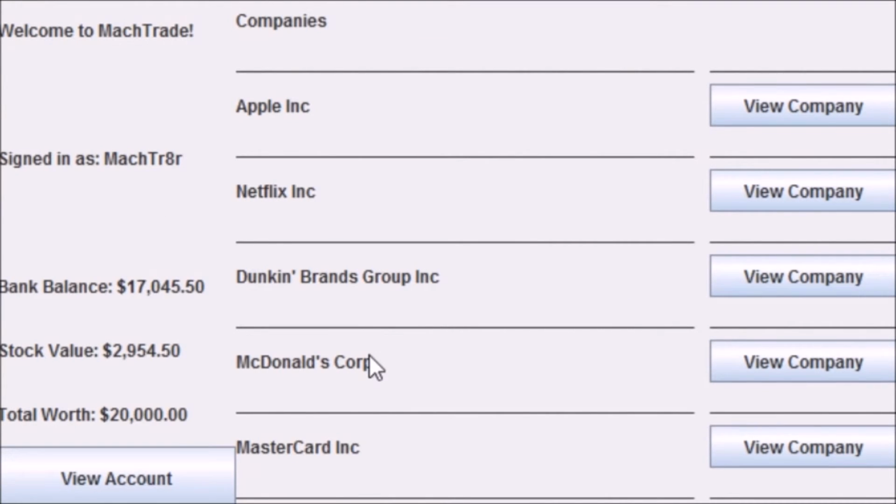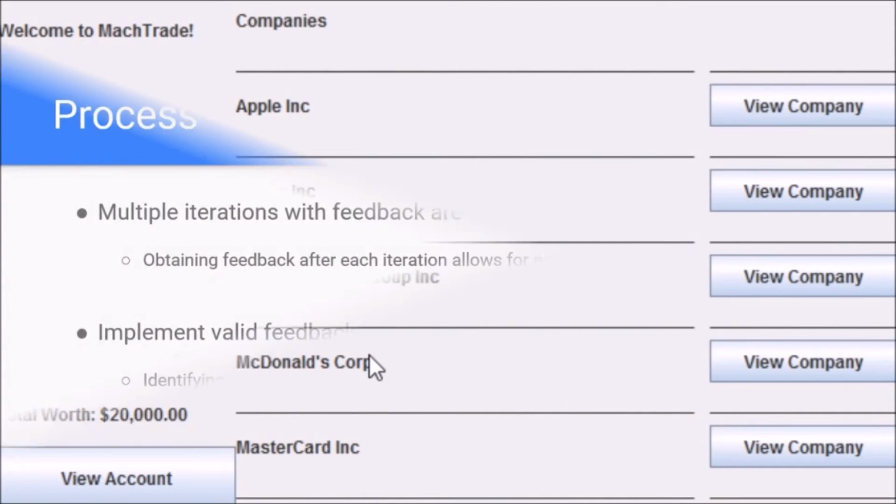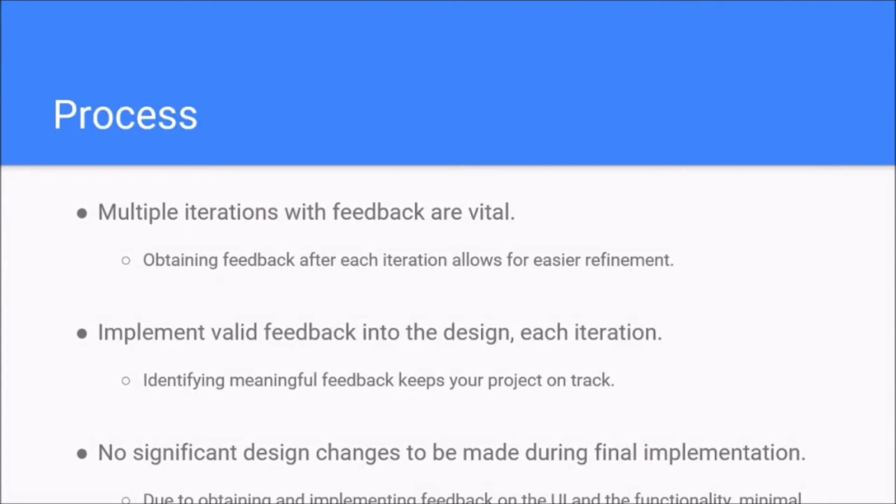Now let's go check out the process that it took to complete all this. Our group has completed 2 iterations and begun the 3rd, which will consist primarily of final design implementation. One of the biggest takeaways from the first iteration would be that including user feedback at each stage is an absolute must. The first iteration will really only provide you with a general framework for the project. Feedback after the first iteration and implementing that feedback throughout the course of multiple iterations until a final prototype is ready was vital to us maintaining a user-centered design.